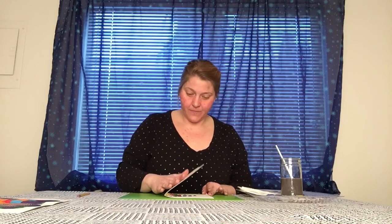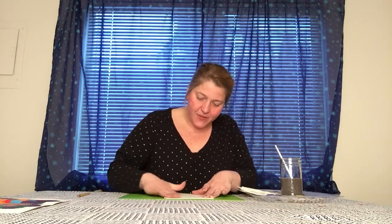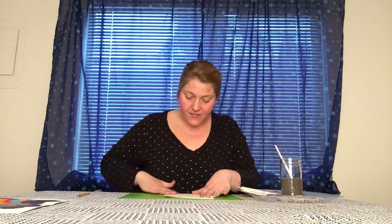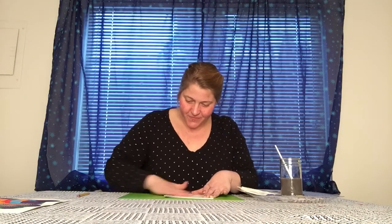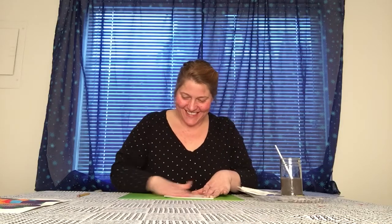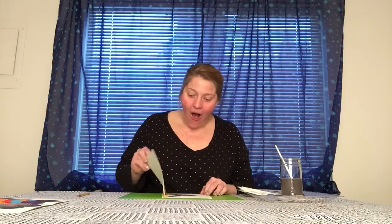Now comes our last step, and this is a really fun step. So I see I have my blobs of paint. Now what I'm going to do is I'm going to fold my paper closed. And then rub it with this. And what that's going to do is transfer the paint onto the other side and move the paint around. Ooh, I'm so excited. You ready? Let's see what happened. Whoa! Check that out.